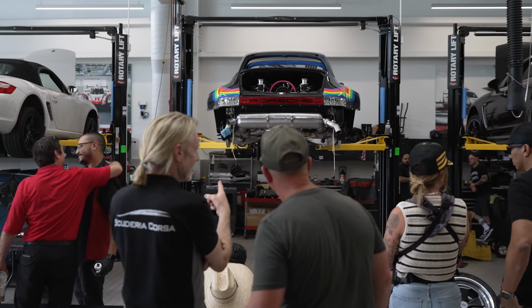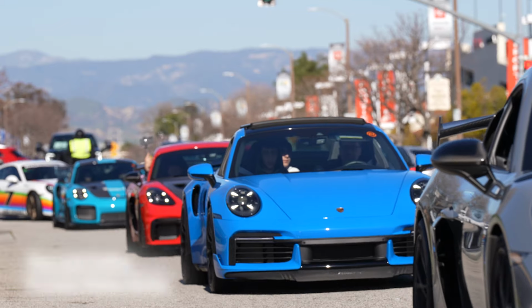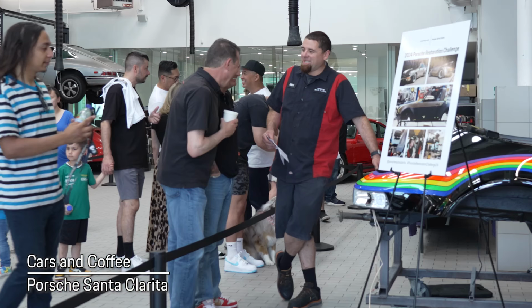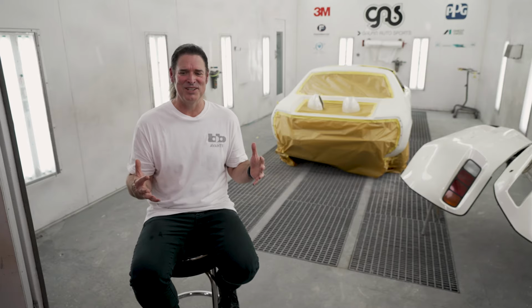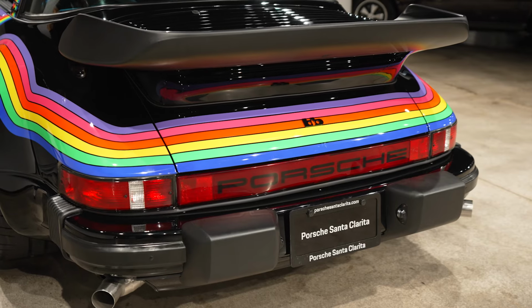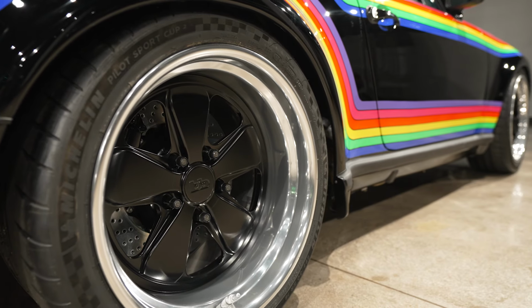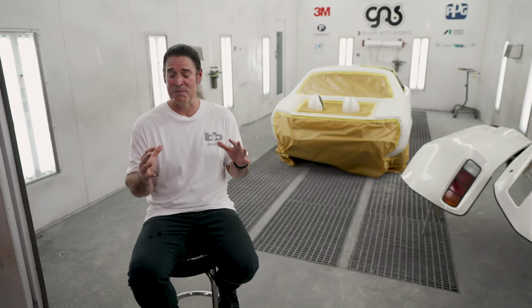So we've really been excited to show the progress of the car at the last couple of events, which have been at our Cars and Coffee. We've had some pretty big crowds come through, and I've got to say, so far, they've liked it. This is our 4th Restoration Challenge, and we tend to try to push the boundaries a bit, and that's why I'm really proud of this team, because they've built, I think, a truly spectacular car. It looks amazing, it sounds amazing, and it performs beautifully.